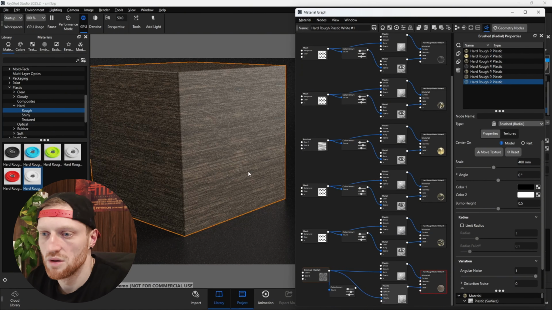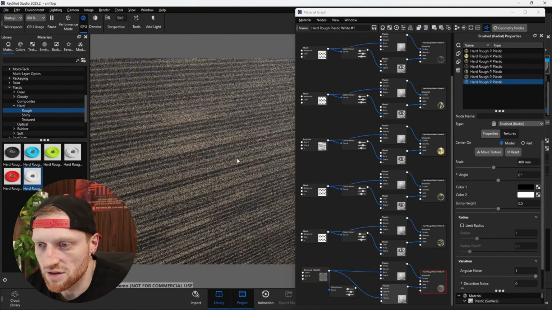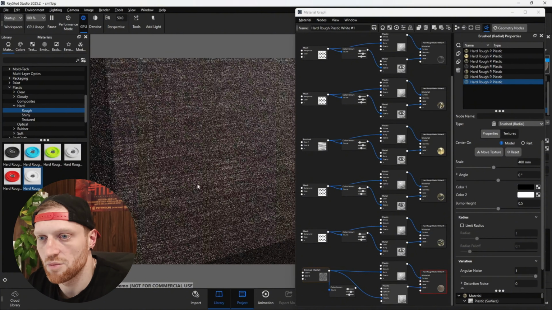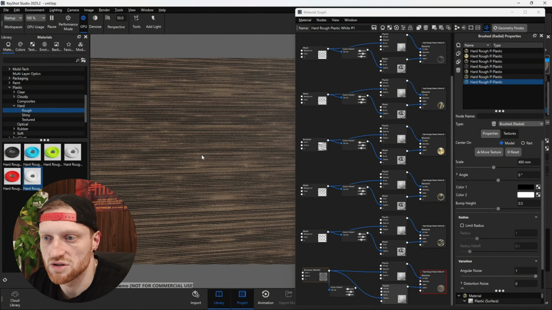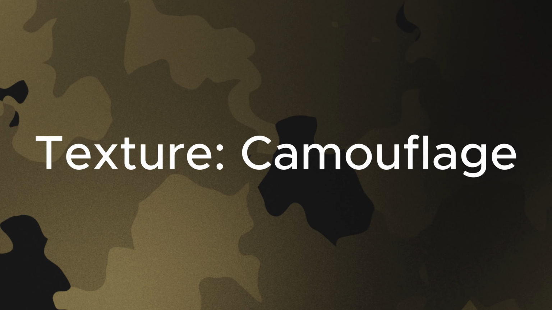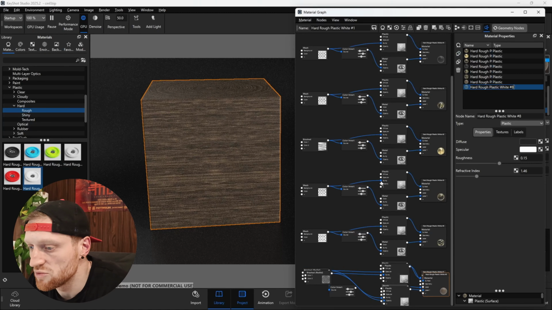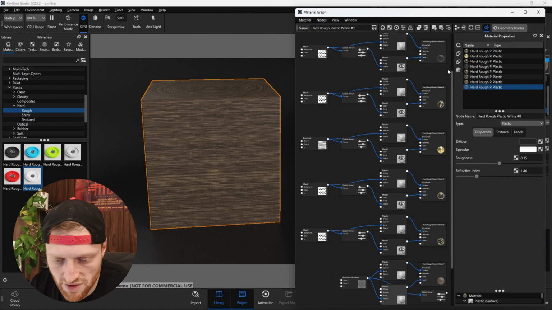Yes, there we are. And then you immediately see that this does come pretty close to a plywood texture, right? Let's move on. What do we have next?